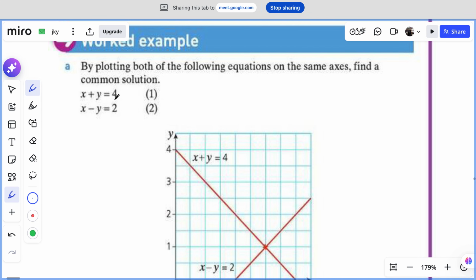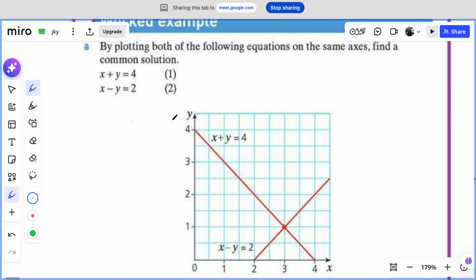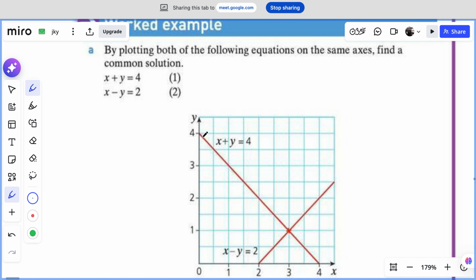So m is 2, and then c is what? C is equal to -1. If a line is drawn for you, you don't need to calculate c. It's only when they did not draw the line for you that we calculate c. I'm going to show you later how you calculate c. So we're going to substitute this into the equation of a line. Remember the equation of a straight line? y equals mx plus c, right?